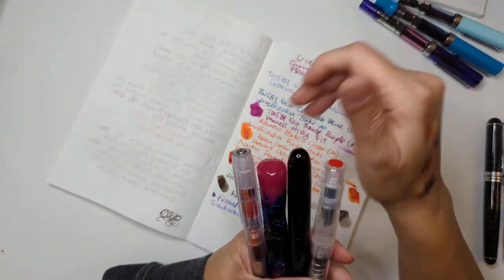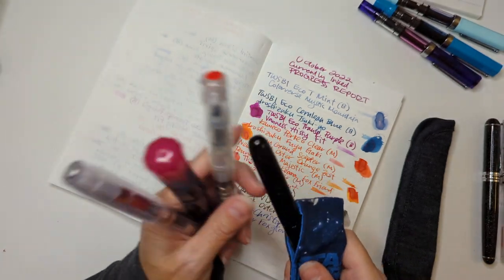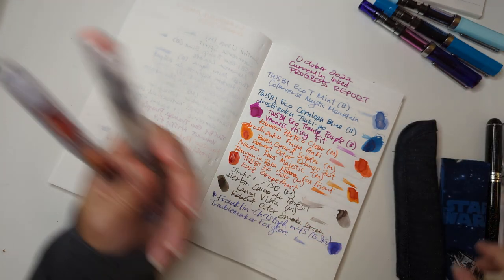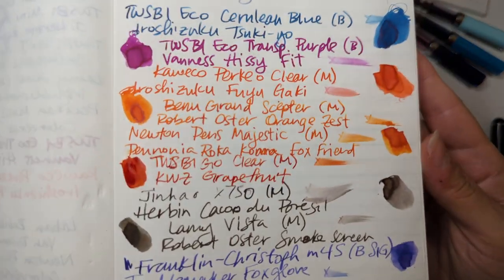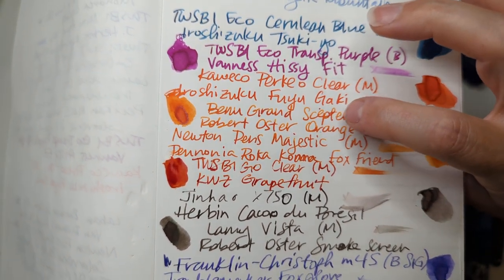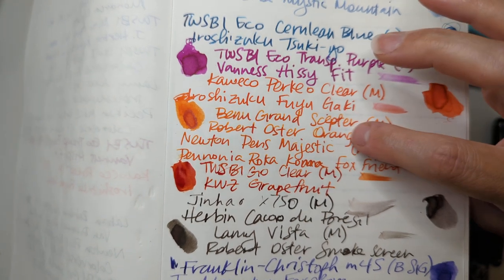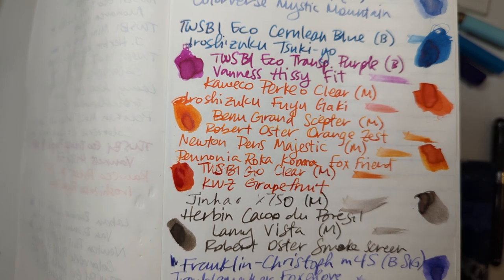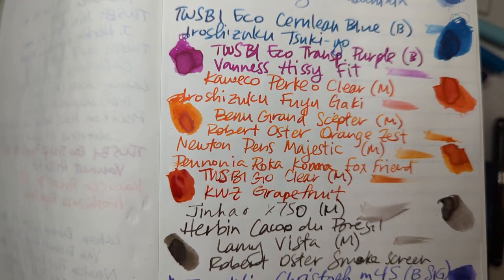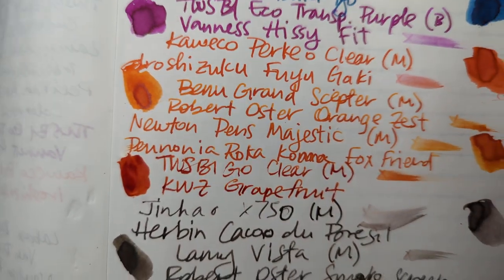Then we have these four. So I thought, again, I don't love orange, but I should have an orange ink, right? Because I feel like your life isn't complete without an orange ink, even if you don't like it. That said, I do have a clear winner. If you look at these, in the writing I cannot see much of a difference between Orange Zest and the Robert Oster and the Pannonia. On here, there might be a slight difference. I suspect that just has to do with which one has dried out more in the pen. When they were more freshly inked, I did some longer form writing that I could share, but I'm not going to. They're just so alike. If you want an ink that's just orange, both of those.